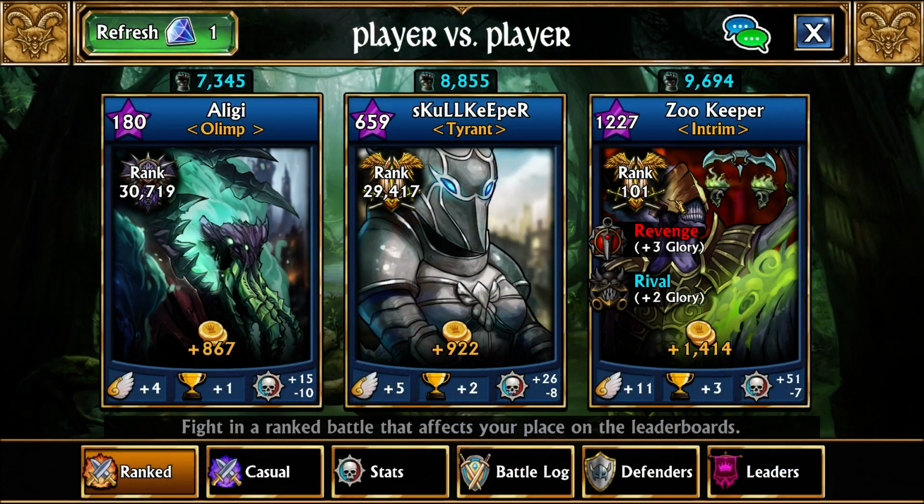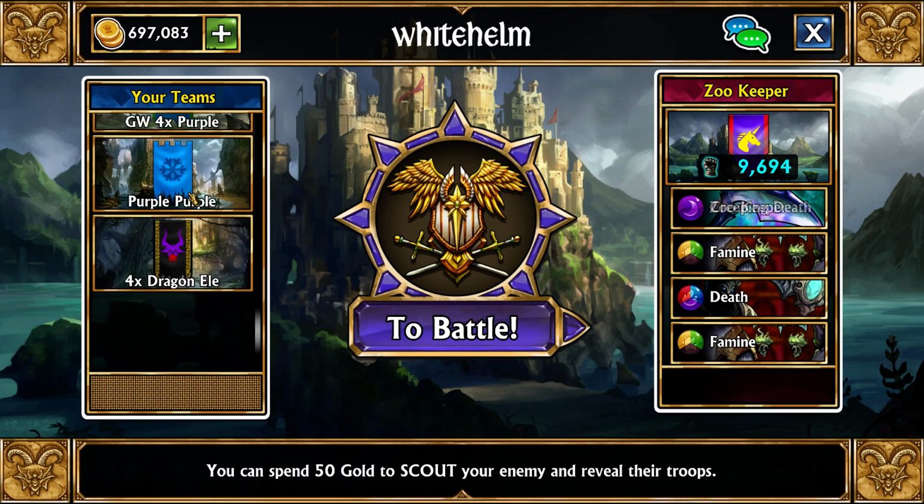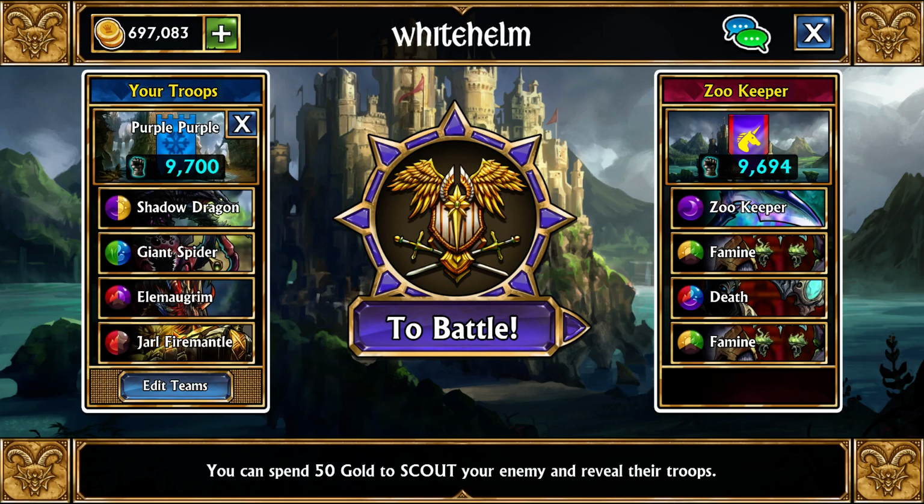And we have one additional team. Ooh, Zookeeper. Oh gosh, this is one of the most annoying teams. If this can win against this, then it's pretty solid. Though this is one of the lesser solid ones, admittedly. It was the Shadow Dragon, Giant Spider, Elemaugrim, and Yarrow for the constant purple convert for the quick Giant Spider, kind of based around the Giant Spider to get those quicker spawns.